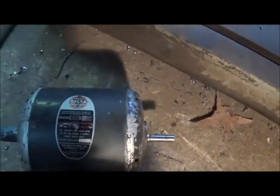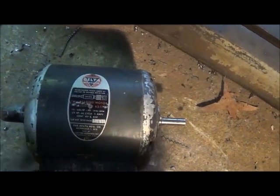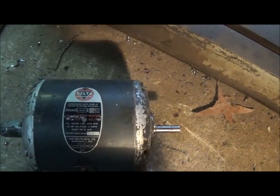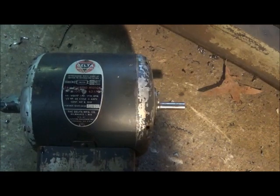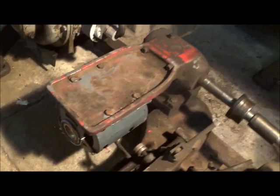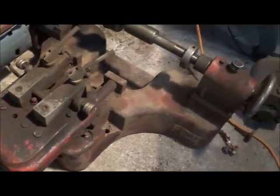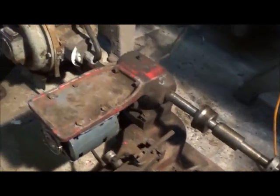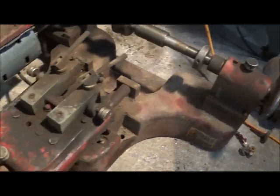And now the other motor here, I haven't checked out yet, but like I said, it's a Delta Milwaukee motor. This may be a double shaft. It may extend. I'm sure it probably does, and could have been a grinder or something. I think it's capacitor start, but I'm not real up on motors, but we'll check it out. But yeah, I'm glad to see this up and running. We'll get it cleaned up and get it where it'll operate, and we will maybe turn some rotors with it, or be able to turn them if we need to.